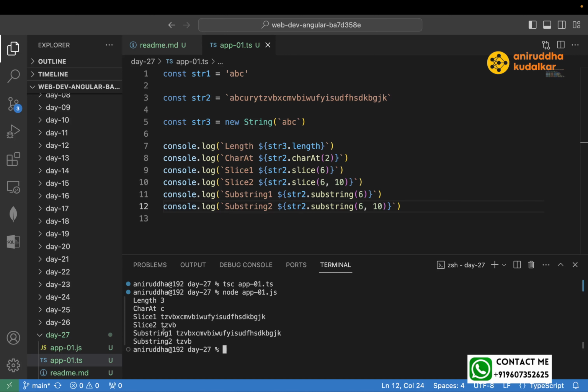Yeah, now if you can see here, there is no difference. So no, there is a difference. So str2.substring(6), str2.slice(6). We get the same output, but there is one difference. I'll tell you.